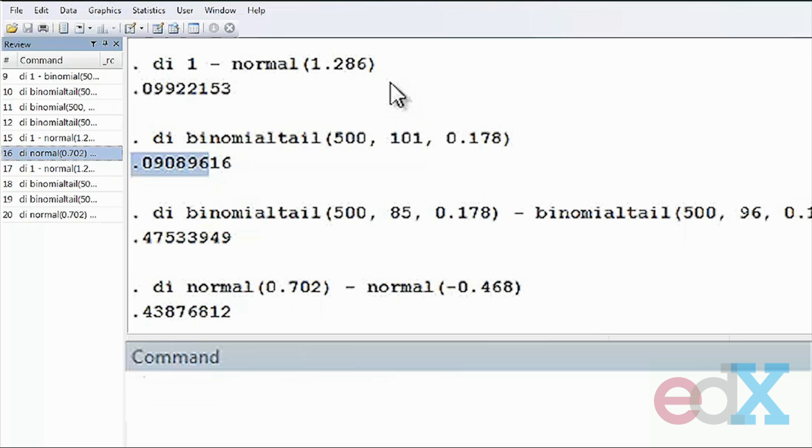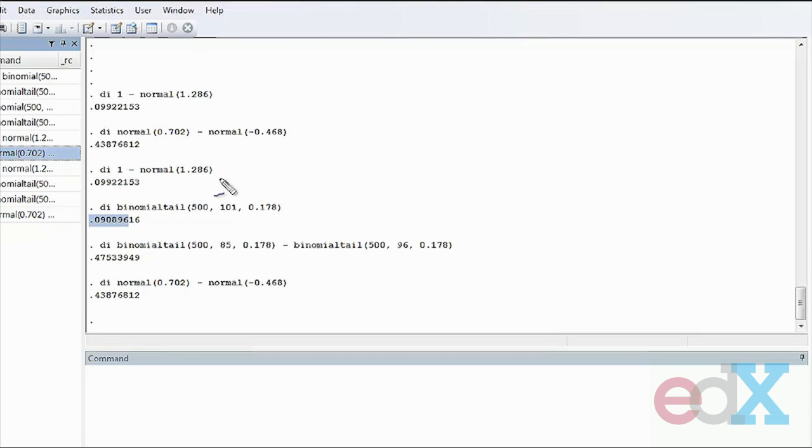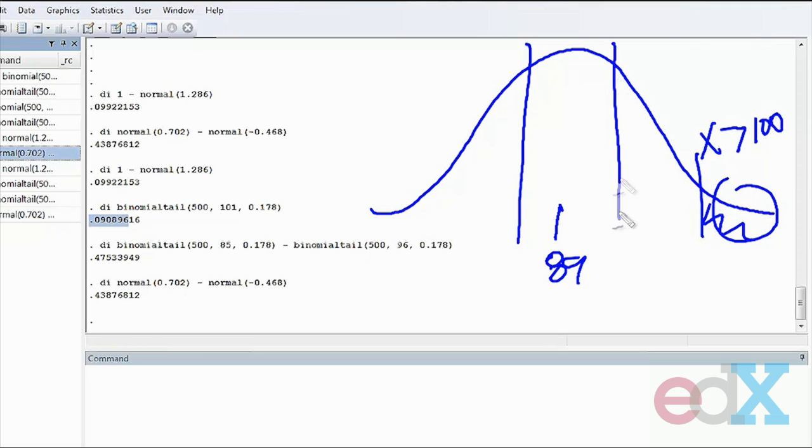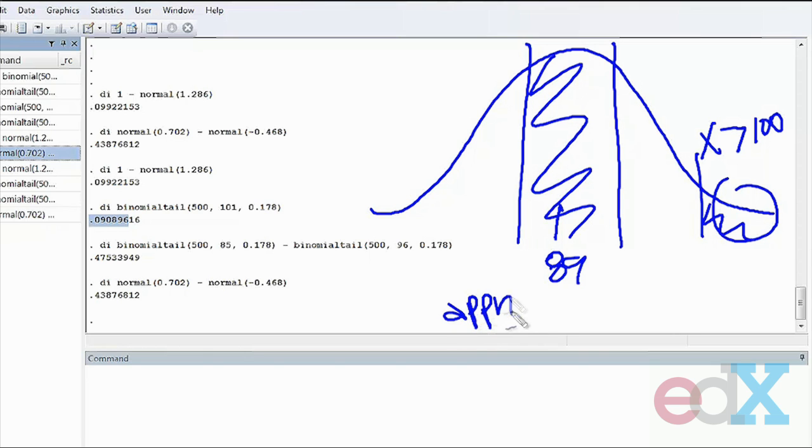So these are similar, but it seems like the approximation of the normal and binomial models is better in this example in the tails. What do I mean by that? You've got this distribution. It's centered at about 89, and we find that for our calculation of whether x is greater than 100, the binomial and normal models match up better out here in the tails than they do here in the middle of the distribution. But in general, I think the approximation is good.